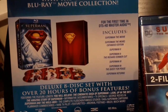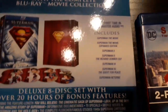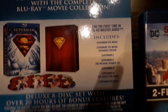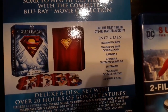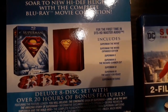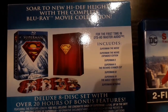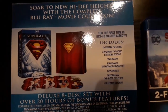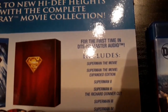The back of the box pretty much sums it up. You've got two different cuts of the original Superman — the theatrical cut and the expanded edition, as they call it. There are various ways to label these things: extended cuts, director's cuts, expanded editions — but it's effectively a longer version. It's got some really good stuff in it, and I wouldn't really want to go back to watching the original theatrical cut.